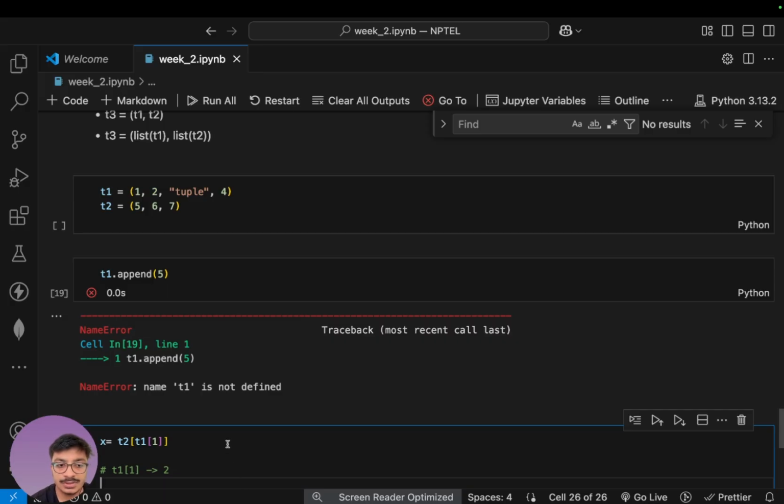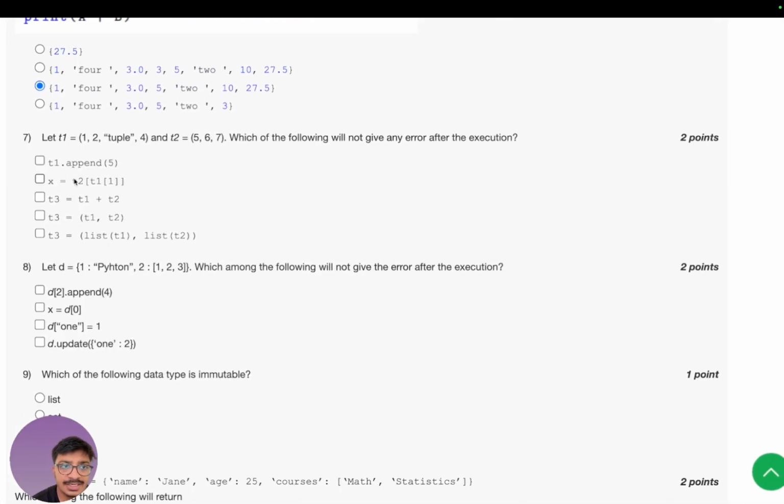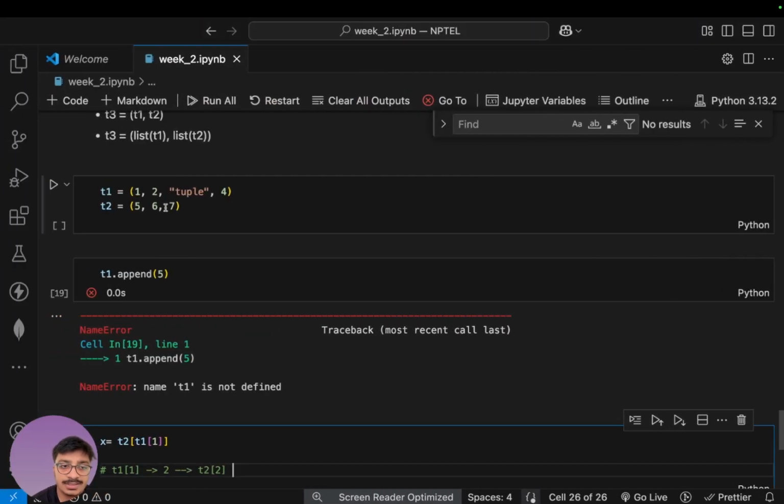Then the result will be T2 of 2, since the value at T1 of 1 is 2. So what would be the answer of T2 of 2? It is 7.